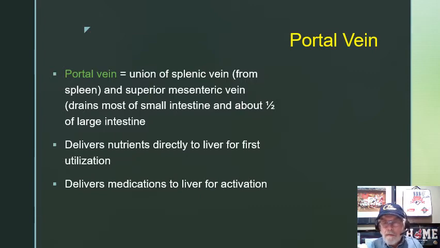Most medications, or many of the medications we take, are inactive. They go to the liver, and the liver processes these medications before they put them out in the circulation. When they process them, they convert them from being inactive medications to active medications, and they say, okay, you're ready, you're out the door. So they send them out, and as a result, now those medications become active.